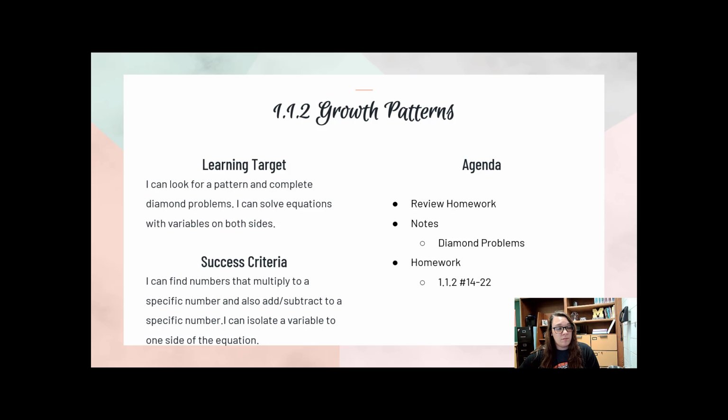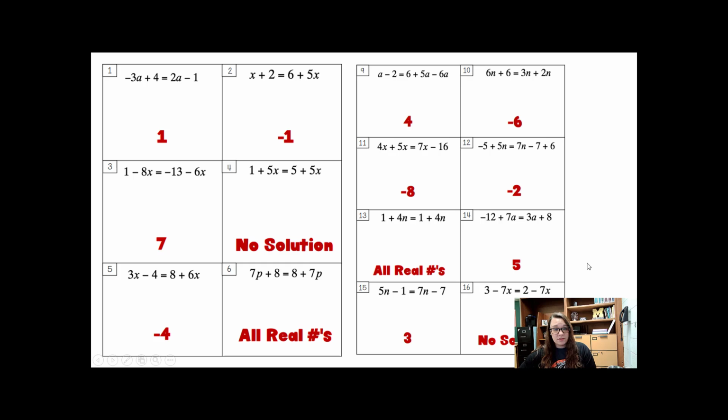We're going to review our homework from yesterday, do some notes on those diamond problems, and then try out homework problems for ourselves. Let's look at first our homework from yesterday. Here are all the answers. Notice there's some of them with no solutions as well as all real numbers, or we might have called it infinitely many solutions as well. Check these with what your work looks like. If you have any questions, see me on Zoom.